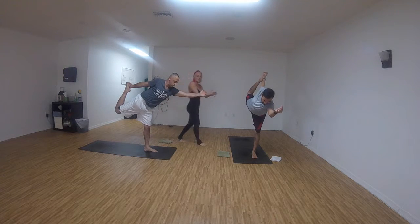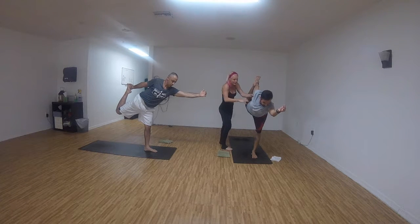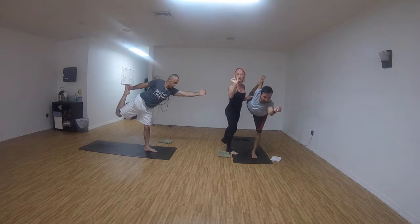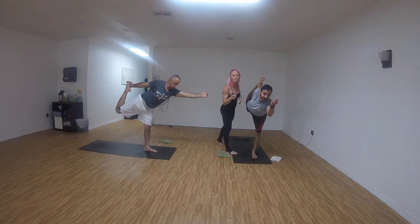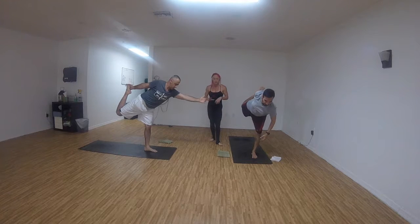Now, if you notice, Izzy's turning out, you both guys are turning out a little bit. So your work here is to drop your right hip, press the crown of your head up to the sky, and shift your focal point to the distant horizon. Take one more big breath in. And breathe out as many breaths as it takes to move into tree pose.